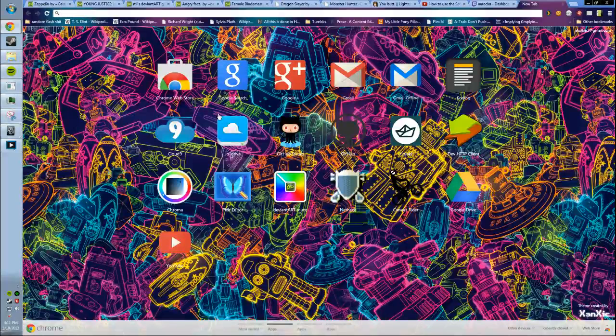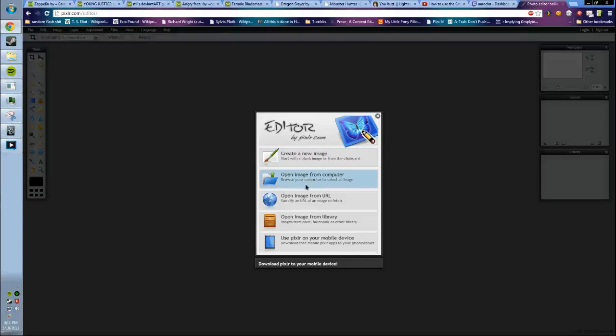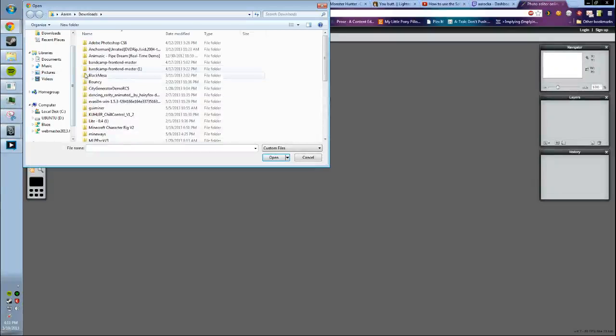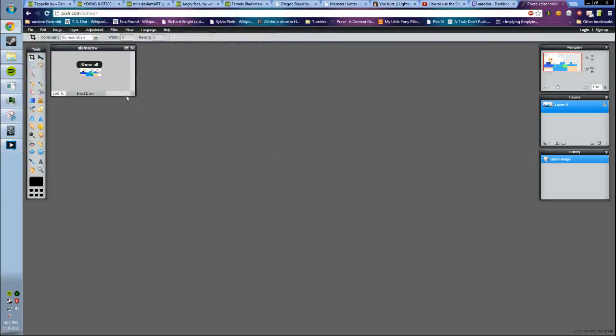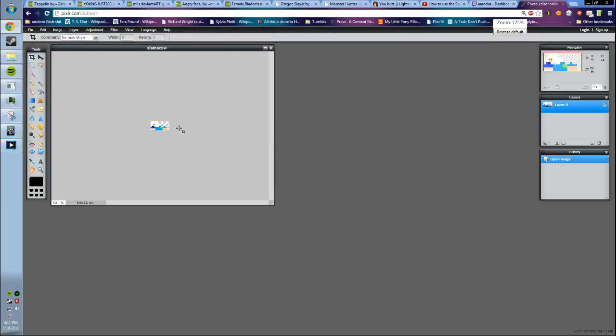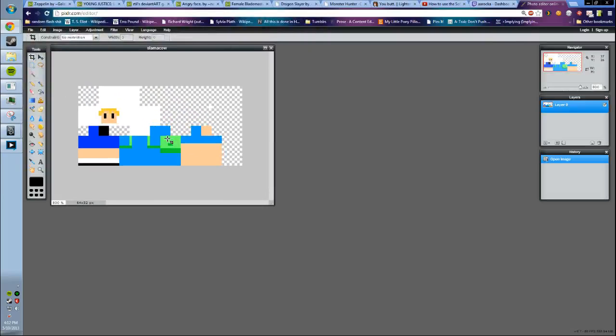What do I want? Pixlr editor, open a new image. Alright.